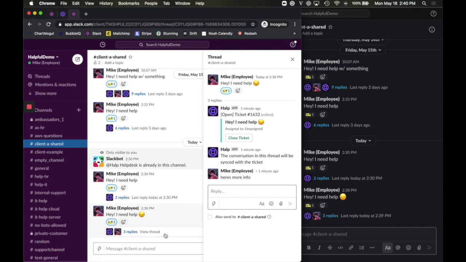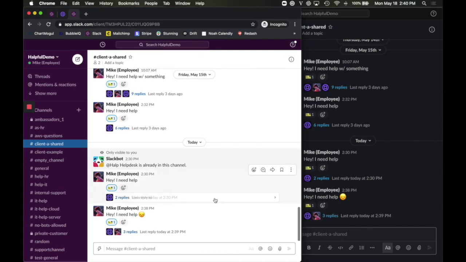Maybe another person says, hey, Mike, I actually just dealt with this the other day, and these are the steps that I got from our MSP, so go ahead and try this and close the ticket if that works. But it is a limitation of the shared channels use case that it has to be fully public to everyone there. And that's where the second scenario comes in.